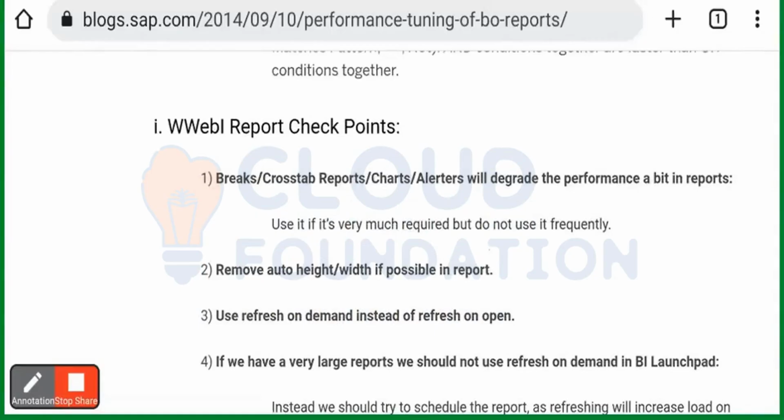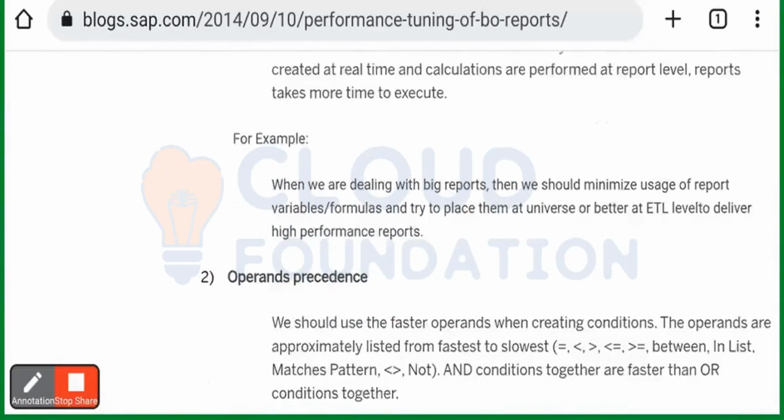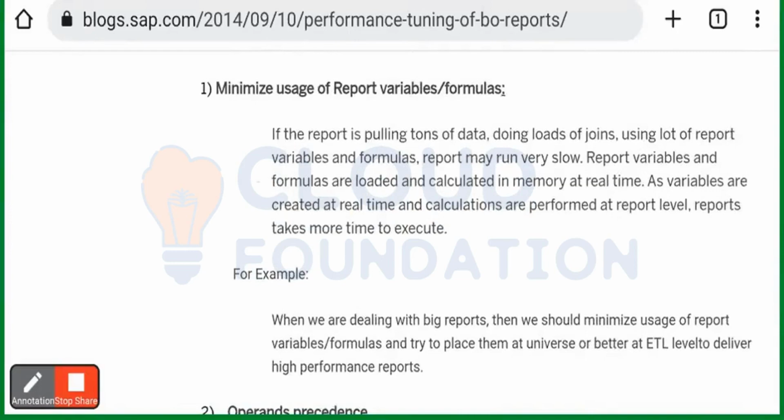And breaks, cross tabs, charts, alerters: only if it is really required in the report layout, then we have to use them. Otherwise, it's better not to use them. Formulas and variables also, if required. If the formulas have a huge calculation, it is better to create those formulas at the universe or informatica layer.